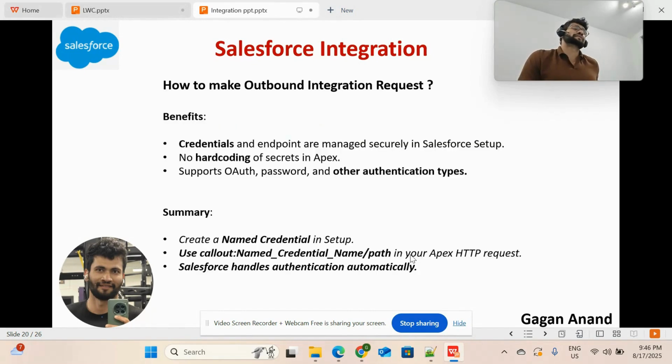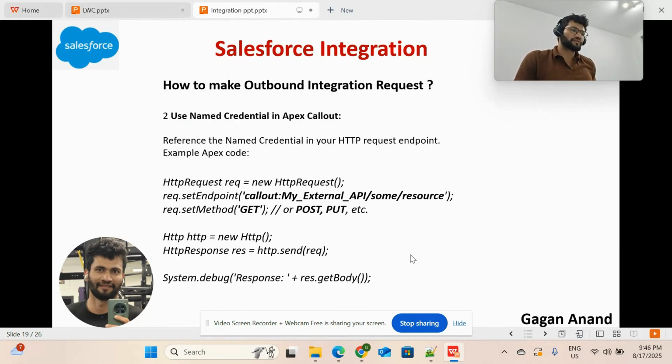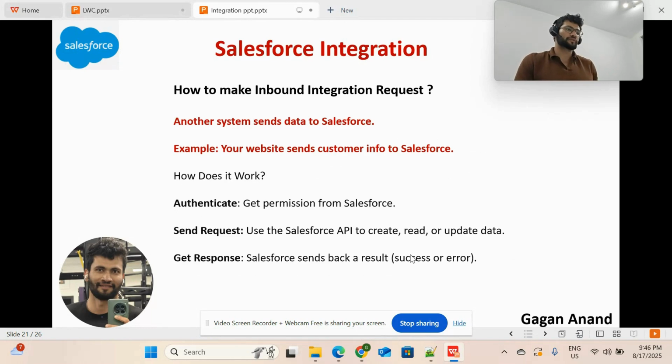Yeah, now we've discussed the outbound integration, right? We have to use the named credential for outbound integration, but if you want to do inbound integration, how can you do that? For inbound integration, we use a connected app, and the connected app gives you client ID and client secret. When we were hitting a third-party system, the third-party system was giving client ID and client secret, right? But now the third-party system wants to hit Salesforce, which is called inbound integration. Another system is sending a request to Salesforce. So we have to provide some password so that if someone is coming with that password, we will allow them to access the Salesforce data. And we can create those client ID, client secret, consumer key, consumer secret through a connected app.